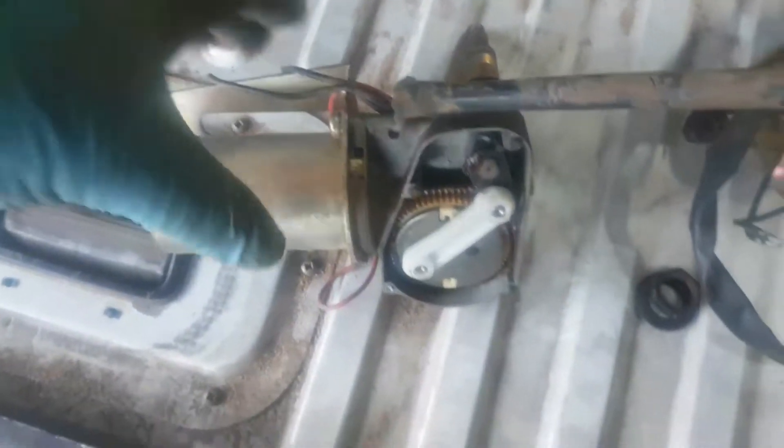Wiper motors — rear one, front one, bit of a cock-up but we'll go into that in a minute. Rear wiper motor: here's the one I took off the car, back cover missing, and it looks like it completely seized up and then melted — the electrics have all melted on it. A replacement motor is a straightforward fit. Pop it straight back in, I'll put some lube on the shaft. Spliced in the ignition switch using the original early-style connector. Wiper motors aren't actually available anymore, so there's no harm in just chopping the loom and using butt connectors to splice the same colour wires and put the original-style connector on there.